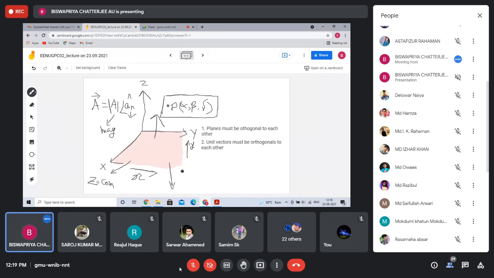Now you can see the z equals constant surface, this roof or floor, whatever it may be. Now you tell me in which direction it can move. Along z direction. So if it moves along the positive direction, it must be a z cap, and if it is moving along the downward direction, it must be minus a z cap.